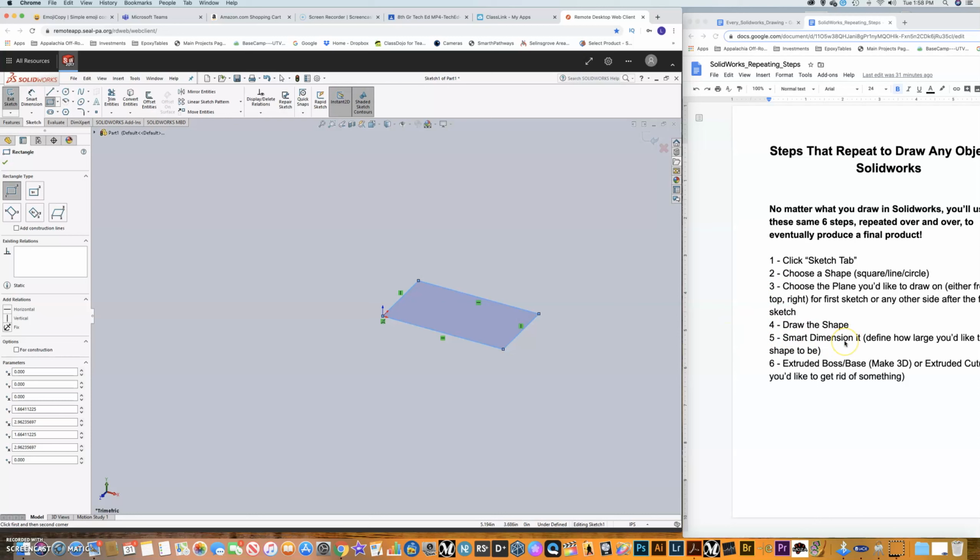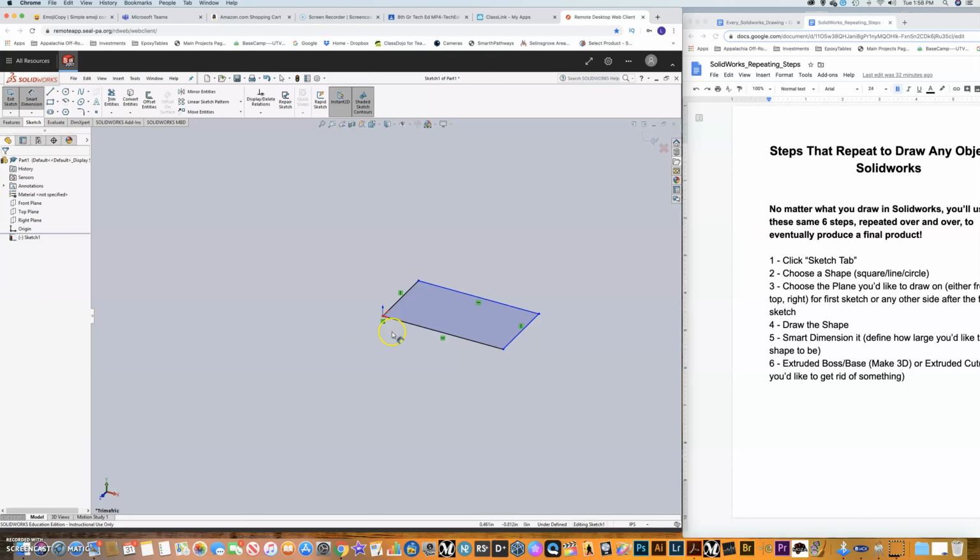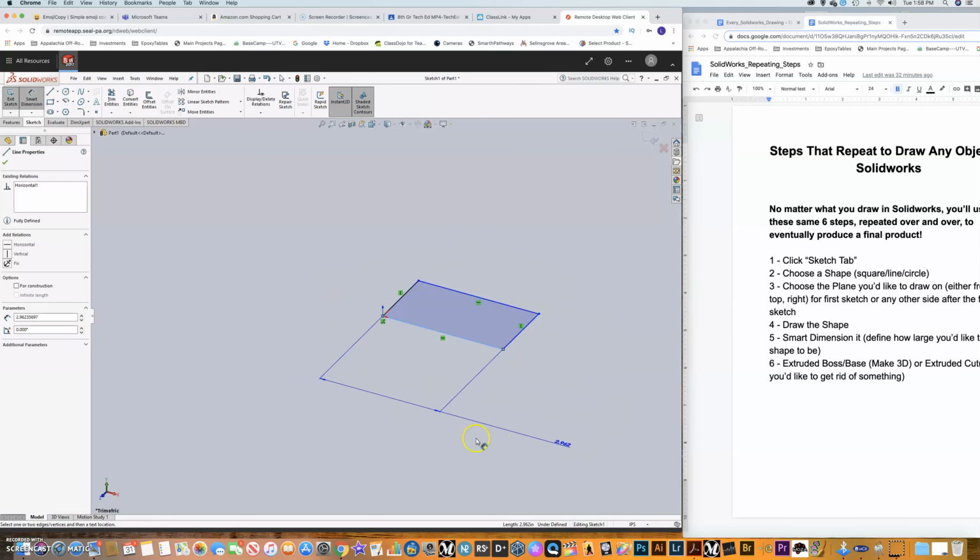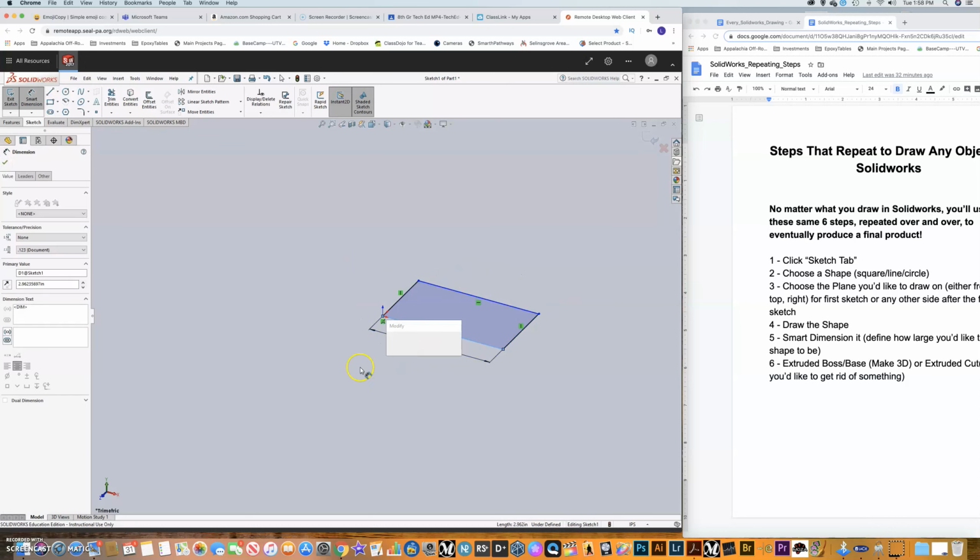Step 5 is to smart dimension, basically giving it an idea of how large you want the object to be. So smart dimension is right here. If I click smart dimension and I click on an edge, notice I can bring this out, I can move this all over the place. It doesn't make sense to put it over here, but I'm gonna put it right here.